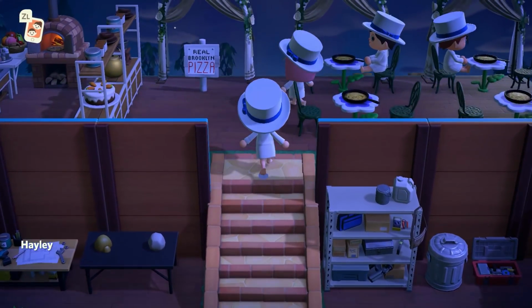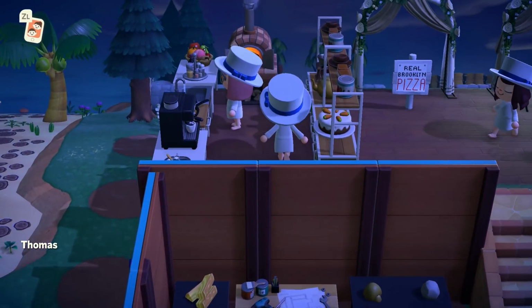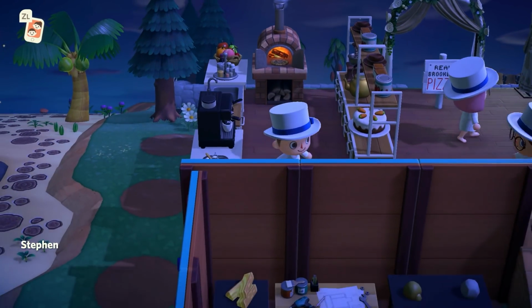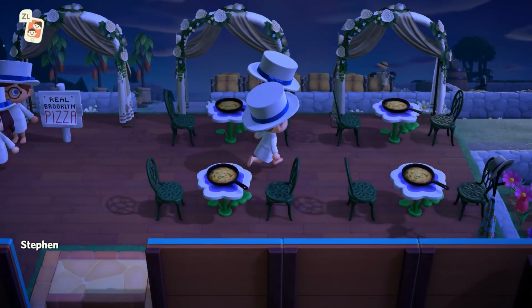You can even go and work in the kitchen. I want to make my own pizza. Come back in here and make your own Brooklyn pizza. This is amazing. Honestly, I'm sure the skeleton is exciting, but the entire island is incredible.